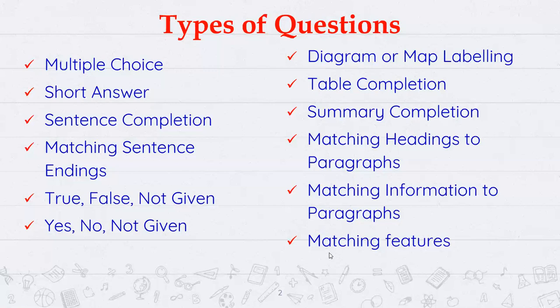That is why you are going with not given. Let's take examples to understand this better. A slight difference between true, false, not given, and yes, no, not given questions is that true, false, not given usually deal with facts, and yes, no, not given deals with opinions and attitudes. That's just a very slight difference between the two. So let's look at the example to illustrate what I just explained.